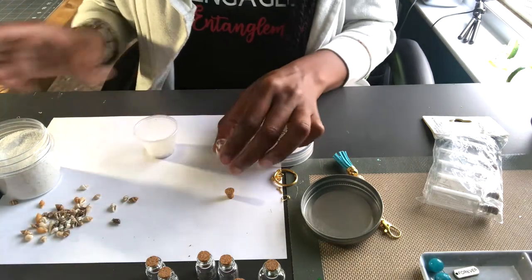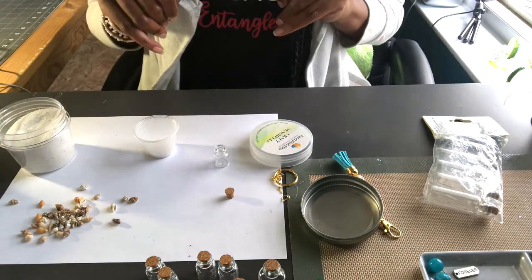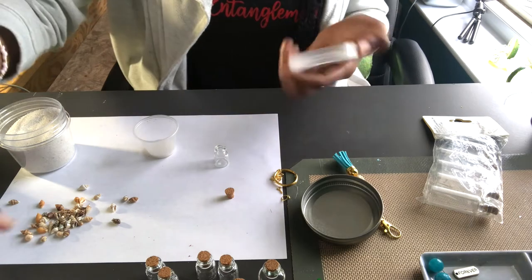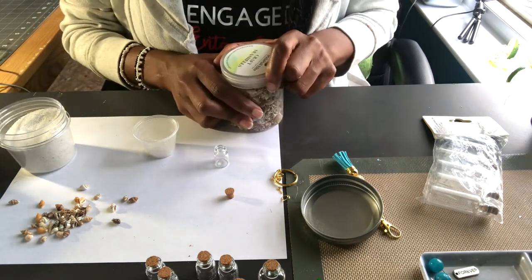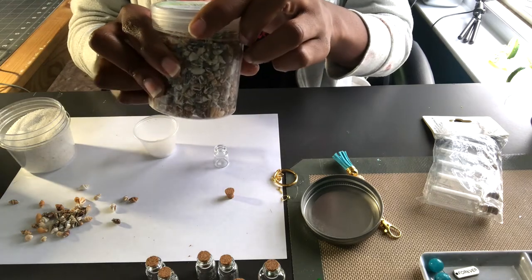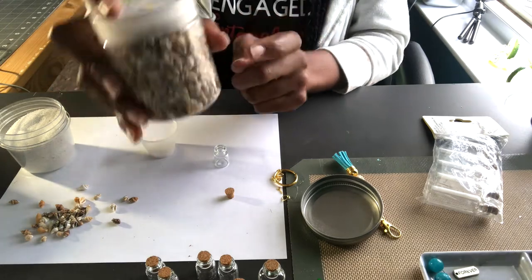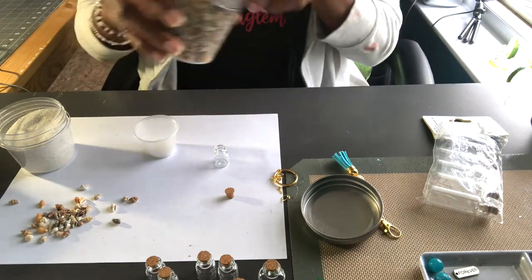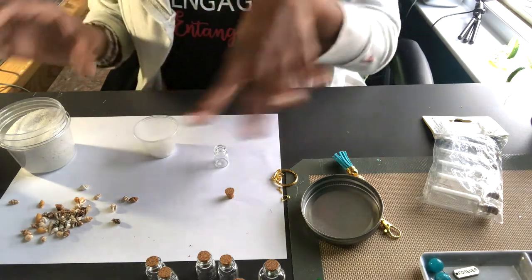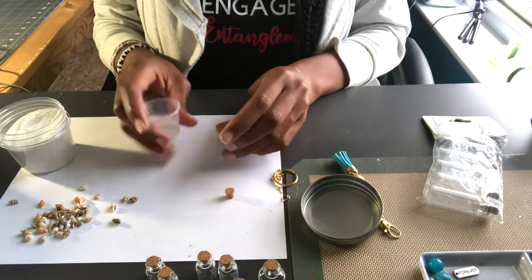All right, so as you saw, I just took some sand and I got the sand from the Dollar Tree as well. All of this came from the Dollar Tree. I think the seashells came from Amazon, from Panda Haul. But I think they do sell seashells at the Dollar Tree, but I'm not sure if they're this size or whatever. Or maybe I got these from Michael's. I'm not sure. I get a lot of stuff from a lot of places. But I think I got them from Amazon.